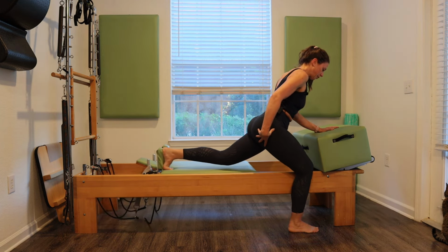Go ahead and bring the carriage all the way in. Okay, so we're gonna stay here on this side. Place both hands down onto the box here. We're gonna press the carriage out. So go out into that lunge again, okay? And now we're gonna do that kind of pike to knee into the chest, all right? So as the carriage comes in, I'm gonna push into my arms, bring my right knee into my chest.